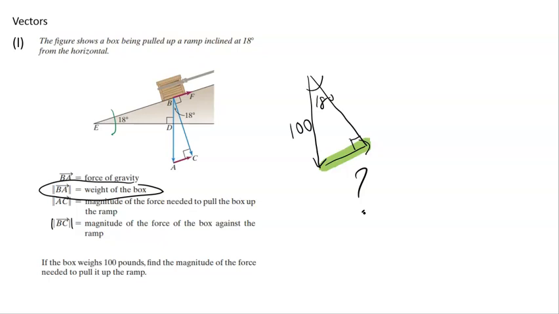What can we do? How about we just use some trig to find the length of this side? Because it's asking us for the magnitude. It's not asking us to write the vector in component form or anything. It's just asking for the magnitude. So what is the length of that side right there? How are we going to do that? Well, you remember across from the 90 degrees, we call that the hypotenuse, right? If this is 18 degrees, straight across from there is called the opposite, which means this leftover side that we don't care about right now is called the adjacent.